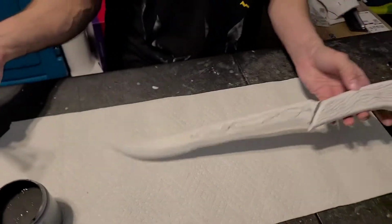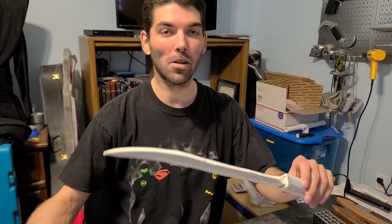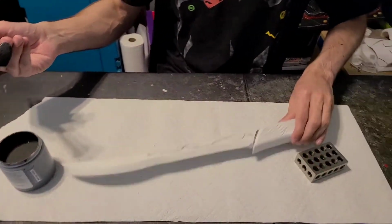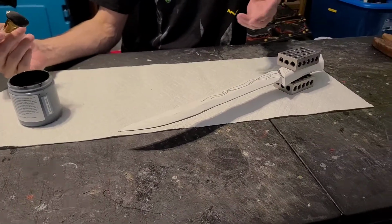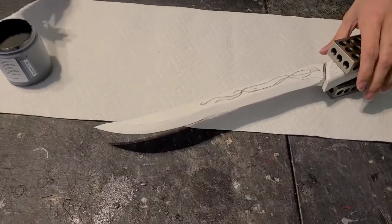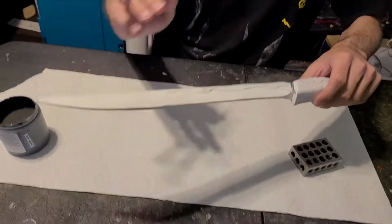Now, I found that it's best to seal one part of the prop and then another part. That way, it makes it easier for the part to dry, like so. Also, it avoids getting globs of stuff on it. So, we're going to start sealing the blade. Like this.